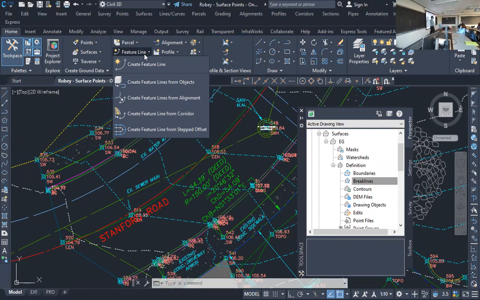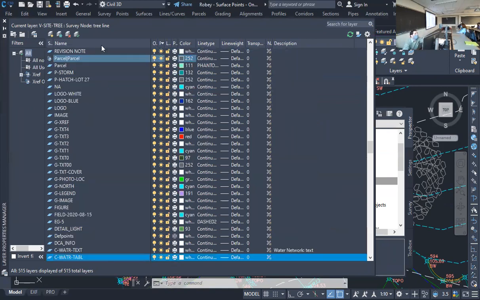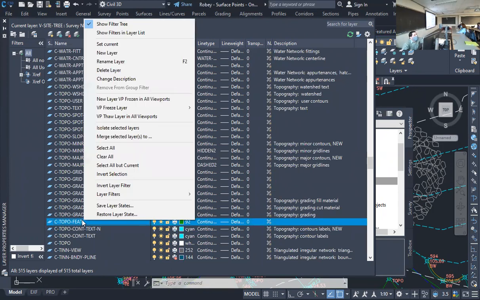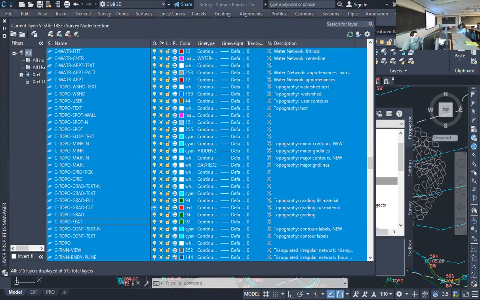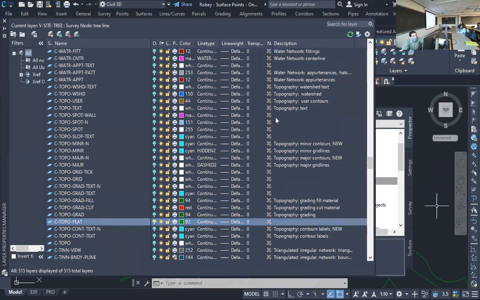So now you need to create these feature lines along any break, curb, sidewalk, building. The program automatically puts them on their own separate layer. The layer that the program uses is see Topo feet. So I'm right clicking, I'm going to select all, and I'm going to turn everything off so that we only look at my feature lines.